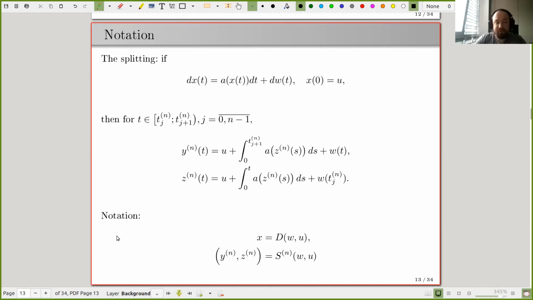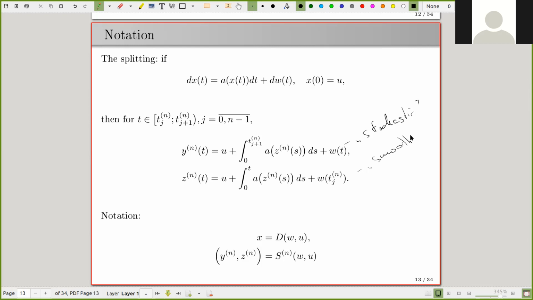I will start with rewriting the splitting procedure. If we have the stochastic differential equation dX_t equals a(X) dt plus dW, where W is the Wiener process, we can define Y_n and Z_n as its splitted counterparts, where this is a stochastic part and this is a smooth, piecewise smooth function. Of course, this is not the only possible way to do the splitting. One can, for instance, put t in here and move this here and so on. So there are 4 possible ways even to do that, but we will call that the splitting, possibly even abusing English, but since I am not a native speaker, I can allow that myself.